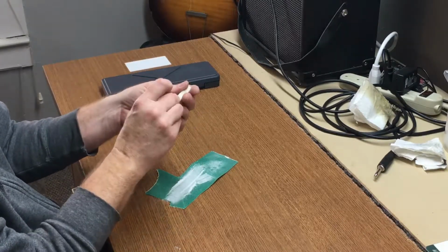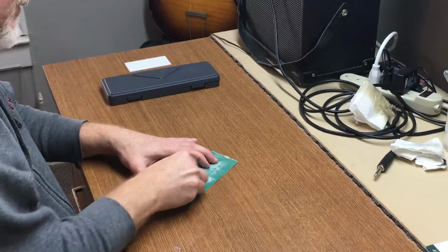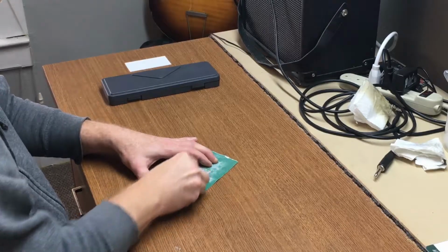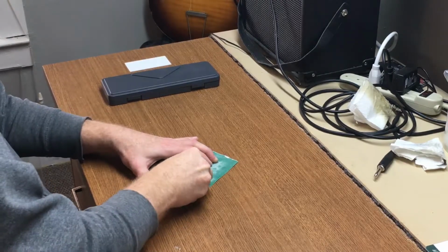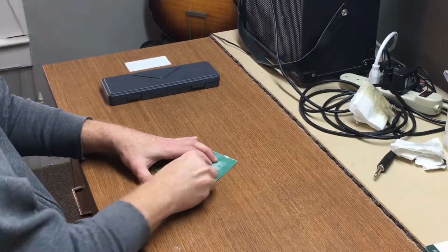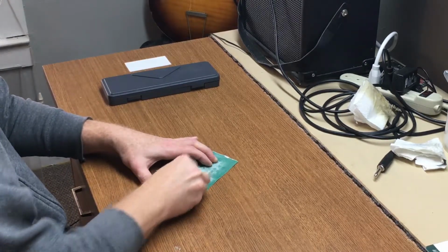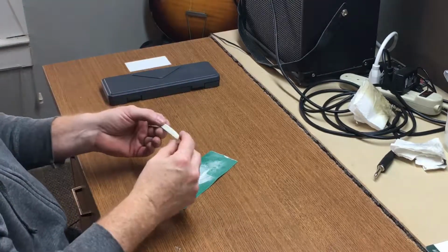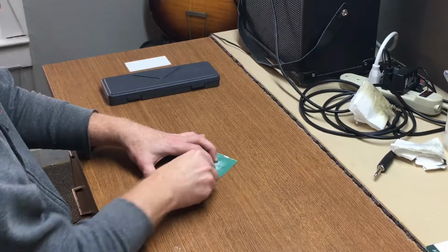We're looking fairly straight there, so I'm just going to keep going on this. There's no need for me to keep the video going. Again, it's not exciting TV here, so if you want to watch me for however long it's going to take to sand this down, I would say you probably need to find a little something. Not that I don't want you to watch my videos, but man, this is not exciting times, sanding down a saddle, I can tell you. But anyway, I'm going to keep this going.